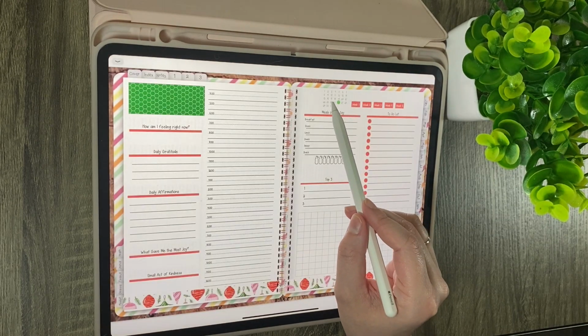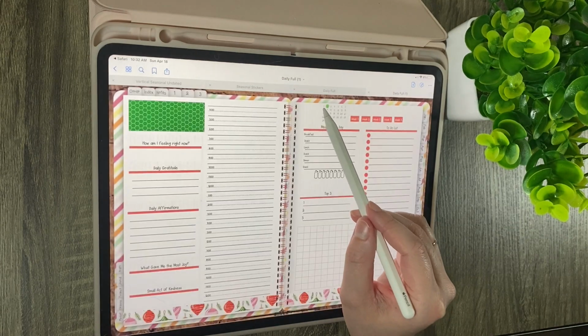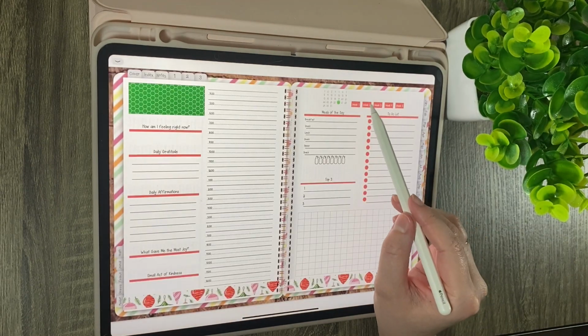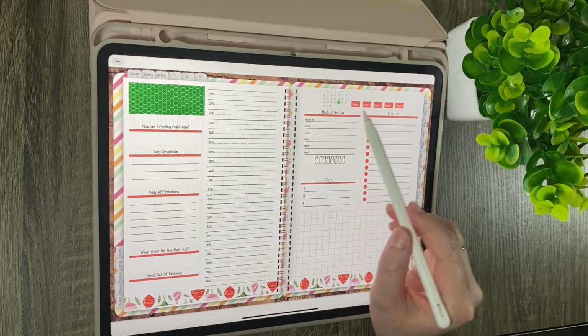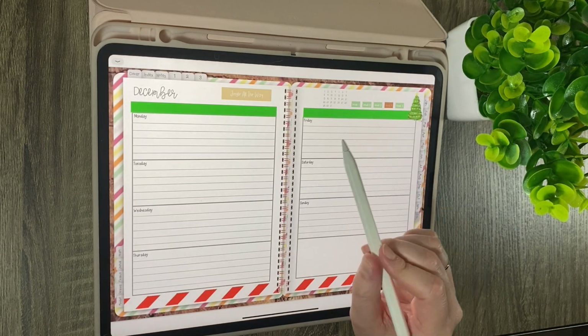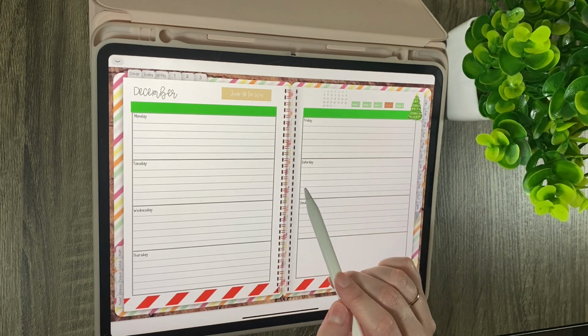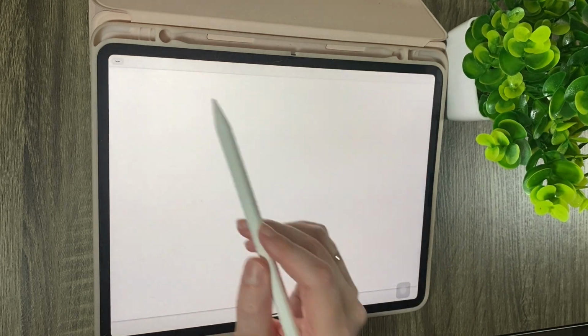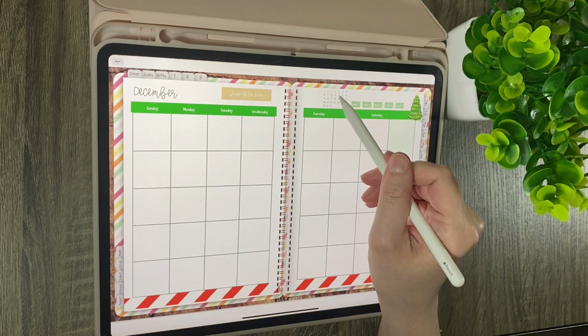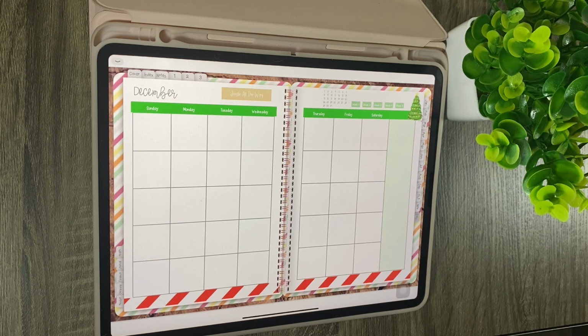daily spread is highlighted. So you can click up here to bounce to a hyperlinked daily page, and then when you're ready to go back to your week, you can go here. You can also go back to your monthly spread from a daily or a weekly spread by clicking on the month's name. And if you're on the daily spread, you can click on this box here. That'll bring you to the month as well. It's just an easier way to get back to this spread.